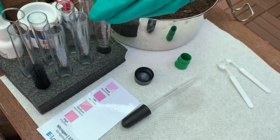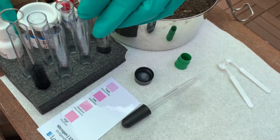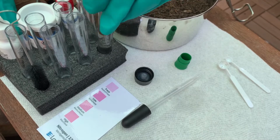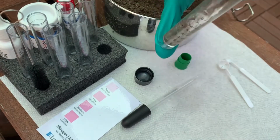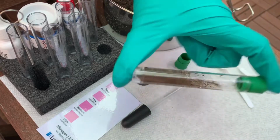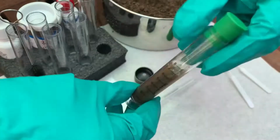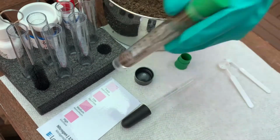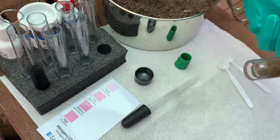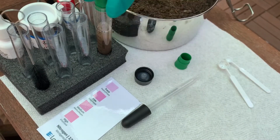And then we put the cap on the test tube. Notice I keep it in the holder just to help make sure that I don't drop or spill anything. And then you want to mix the tube gently for 1 minute. You'll see me fast forward some of my mixing just so I don't waste anybody's time, but try to stick to the 1 minute when it asks you.